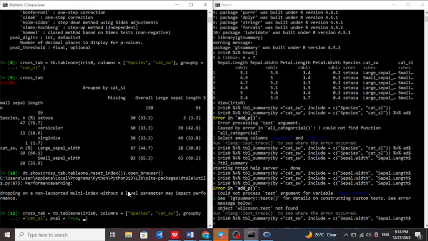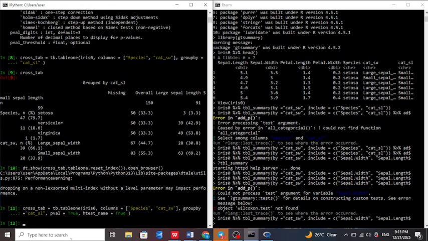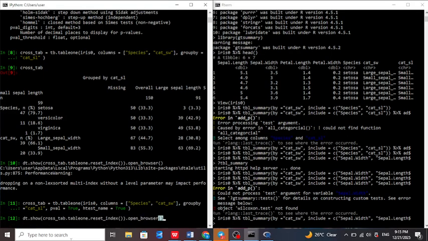As I told you last time, in R the p-value is calculated based on what you decide. You can say that you want to do the Fisher test or the chi-square test, but that's in R. In Python, you are not capable of deciding which test is going to be performed. The machine decides for you. When the machine decides for you, you want to know which test was performed, so you write h test name equals also true. Now I take again that dt show.